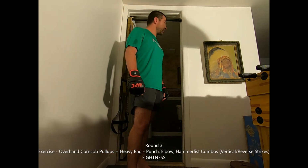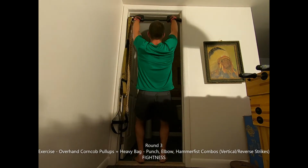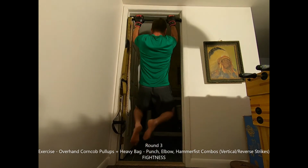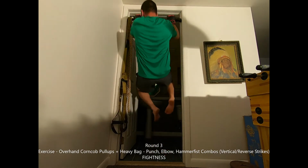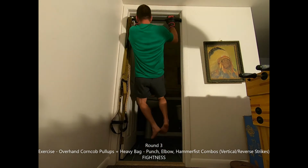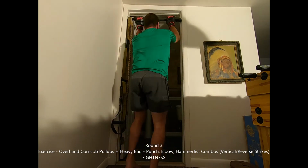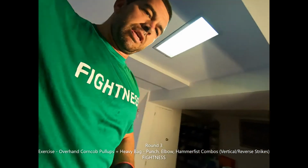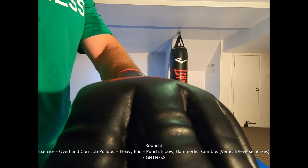Okay, start your round with a set of overhand corncob pull-ups. At your own pace, do an entire set. All right, when you're done with your set, come back in front of your heavy bag. Continue the round with punch, elbow, and hammer fist combos on the heavy bag, primarily vertical and reverse strikes.